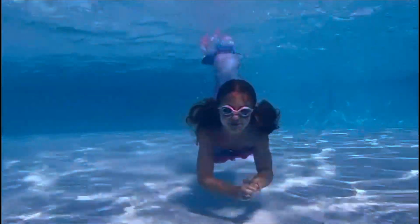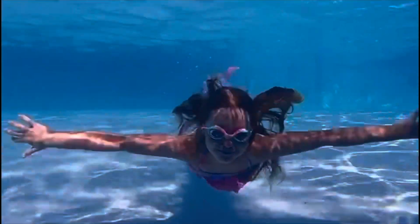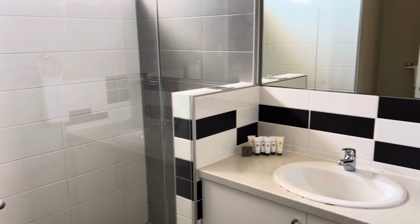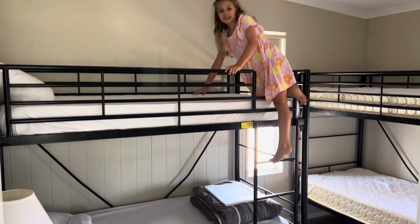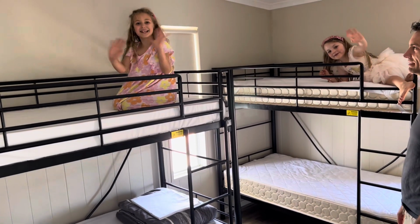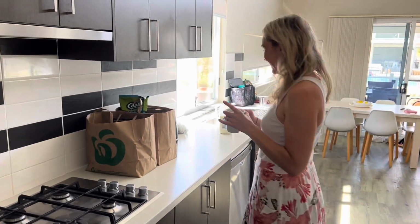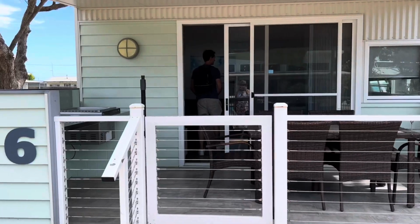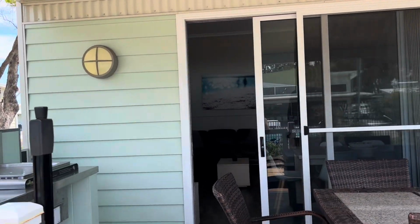My second negative observation was that the pool was quite cold. My third negative is that the bathroom in the villa felt a little tired, dirty and old. I think they could really do with a renovation to get them feeling fresh, clean and modern. I suppose you have to remember that the accommodation was not a resort or a hotel, but it's a villa at a caravan park.